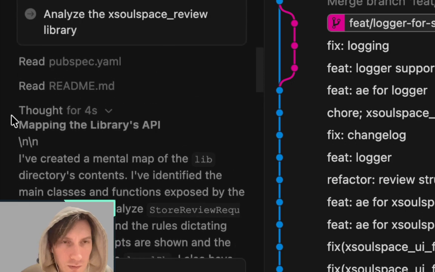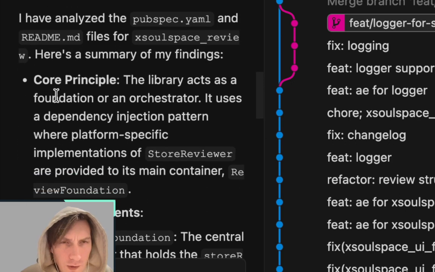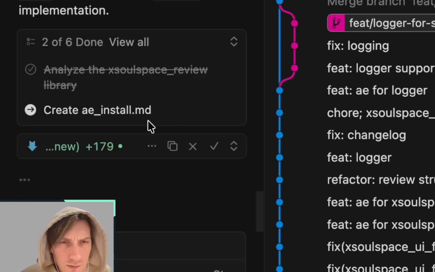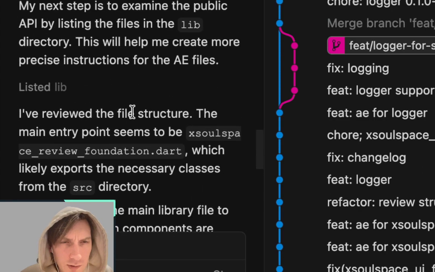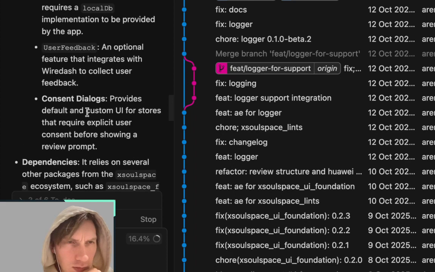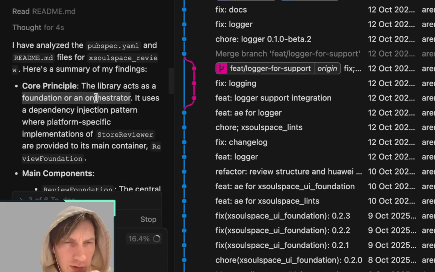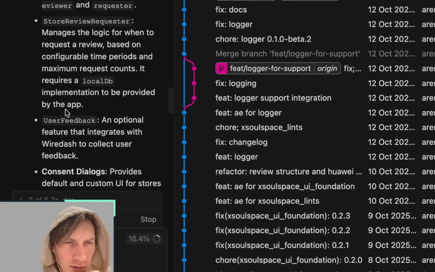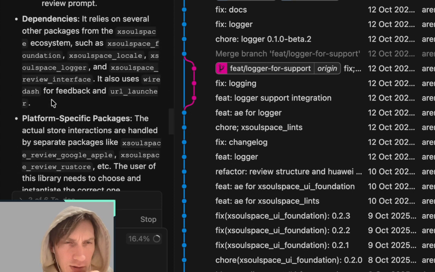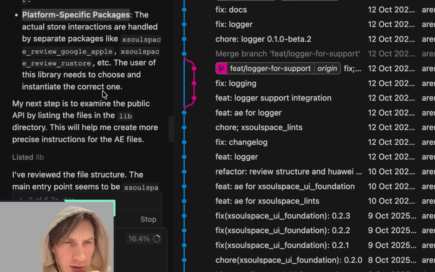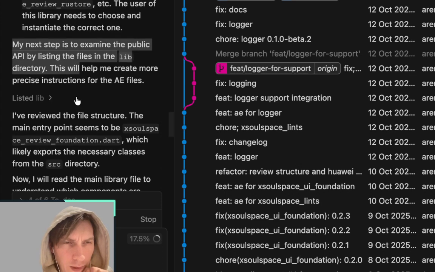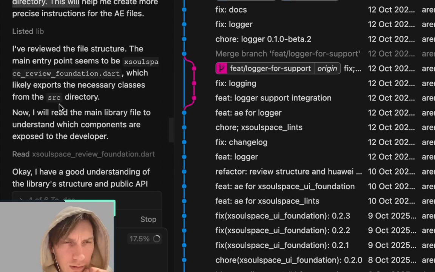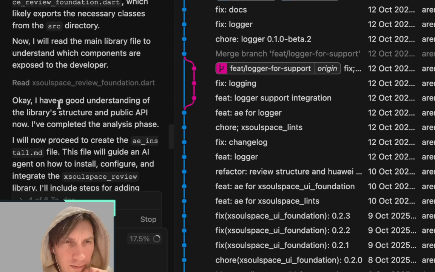Okay, so core principle. Wait, core principle, where is it? Core principle, main components, dependencies, platform specific packages. My next step is to examine the public API. That's great. Okay.